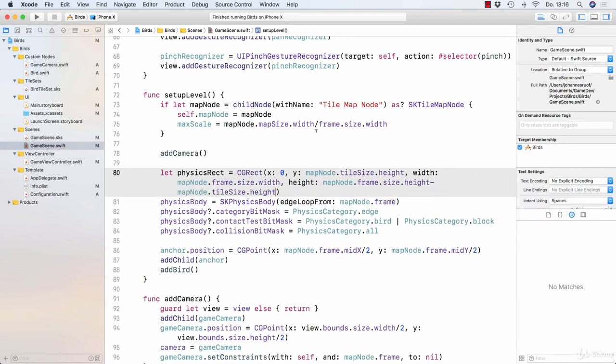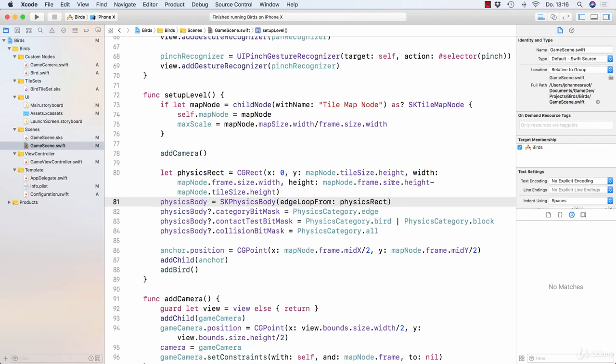This will now give me a rectangle that contains our complete tile map without the bottom row, with our ground tiles. I can then use this rectangle instead of the map node's frame to initialize our physics body. And that is already all that we need to change.